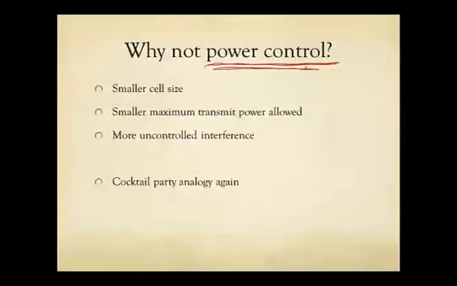One reason is because of the small cell size, as well as the smaller maximum transmit power allowed. So the dynamic range of transmit power you can adjust is very limited. If you speak too softly, you won't even get the beacon signal from the AP, and you have no association with them. If you want to speak louder, well, the maximum transmit power is capped, and that's in part because of the unlicensed band. You can use it, but you have to agree to set the maximum allowed transmit power to be a reasonably low value. So the dynamic range is quite small for this degree of freedom.